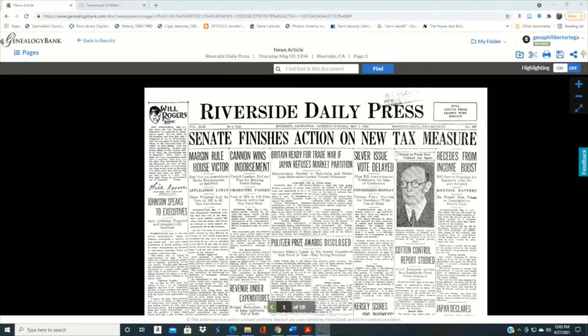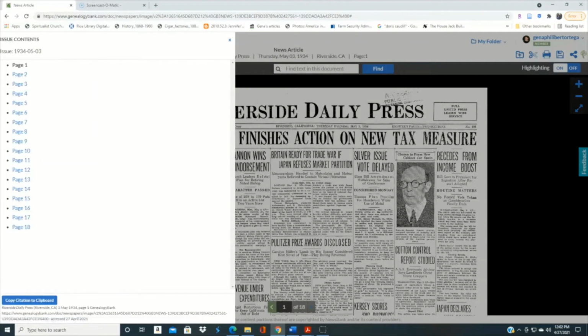One aspect of the newspaper that might let me understand my ancestors' finances is ads for local grocery stores and other retailers. So let's go to a page where they have those sorts of ads. We're going to go to page 6.